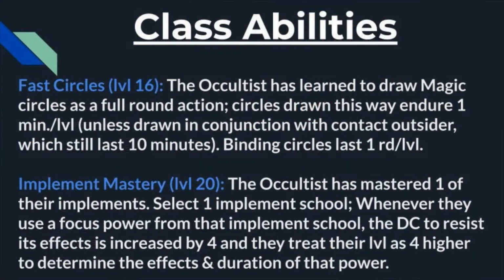But going on from there, the occultist, of course, has more abilities to go along. At level 16, they get fast circles. The occultist has learned to draw magic circles as a full round action. Circles drawn this way only endure for 1 minute per level unless drawn in conjunction with contact outsider, which still lasts 10 minutes. The binding circles last 1 round a level.